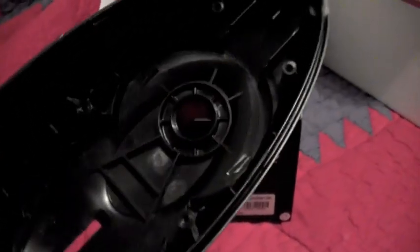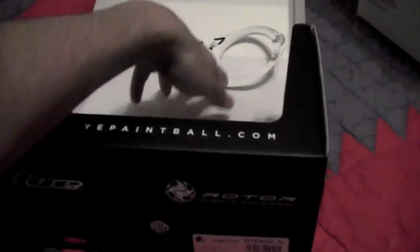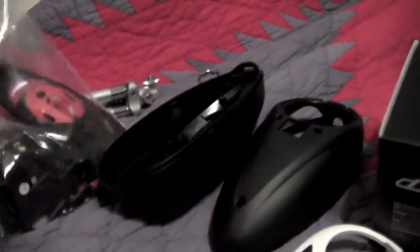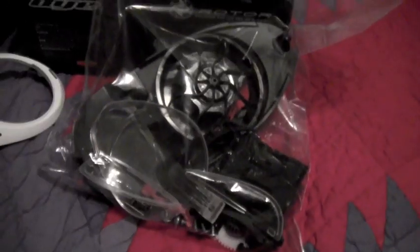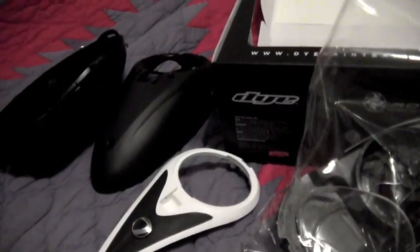It's all cleaned, it's all prepped. Power button's gone, fin is gone again, side's all clean. A little Goo Gone and some rubbing alcohol cleaned the whole damn thing. This thing is brand new — I basically violated the piss out of it. It's going to be so sexy when it's done. I've never seen anybody do this to a rotor, not this way anyway — it's going to be pretty pimp. Hillary, I hope you like it. I know I violated the hell out of it already. But I think you'll like it. There's the guts to your rotor, in a giant ziplock bag — I refuse to lose pieces. It's all here. You'll see it in maybe two weeks, it should be done. Thanks guys, later.